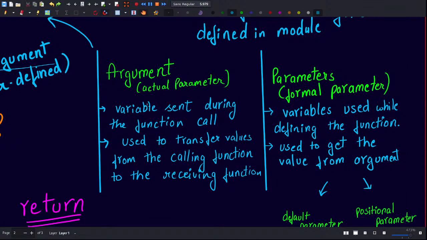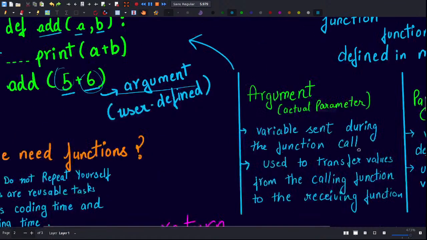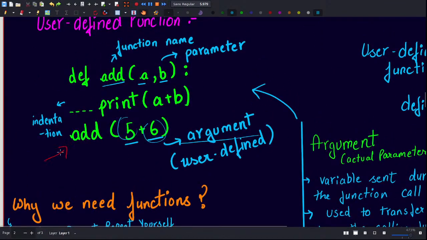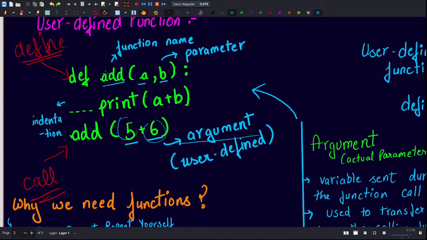So argument is something that is sent during function call. So here this thing is the function call. This is the function definition. Here we define the function, here we give it a name, and here is the function body.